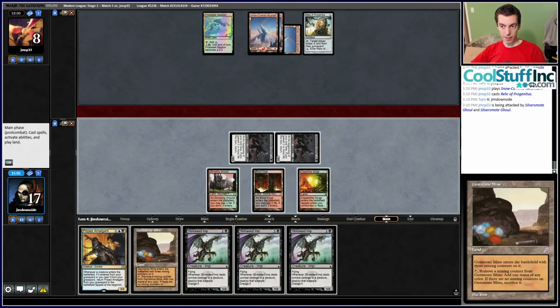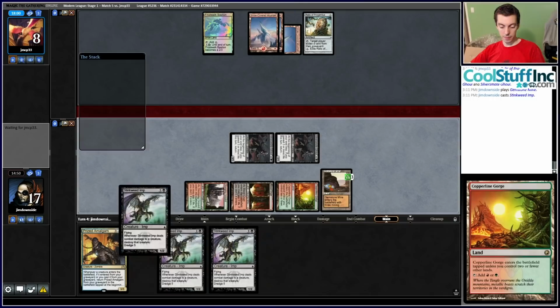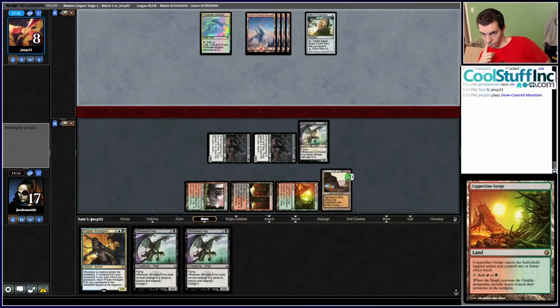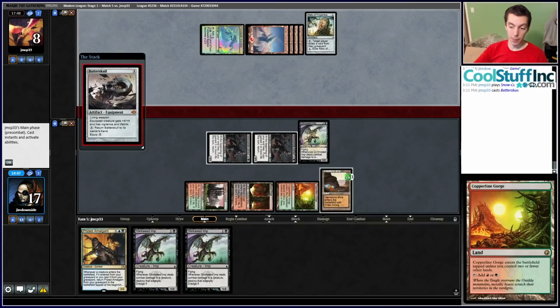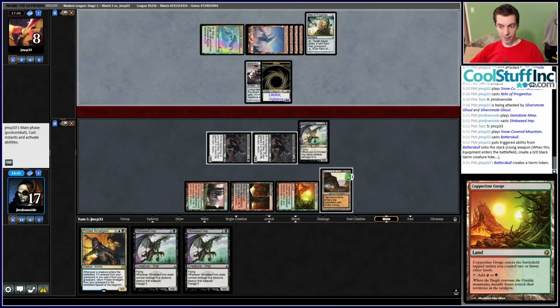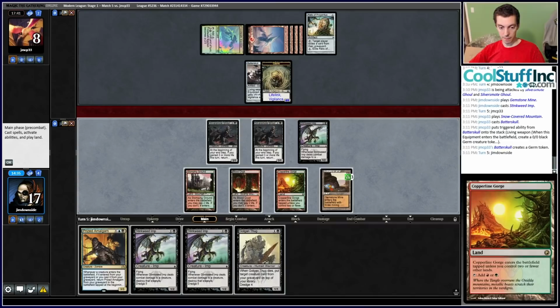Do we dare jam the Amalgam into a possible Anger of the Gods? Do we just play Stinkweed Imp and try and push through over two turns? I think I like that better. Ooh, that complicates things. Okay, maybe we can't win anymore. We can sac this Silversmote if they block, but I don't know if we can actually still win. Our Ancient Grudges are gone. Oh, man. Our Ancient Grudge is gone, I mean.